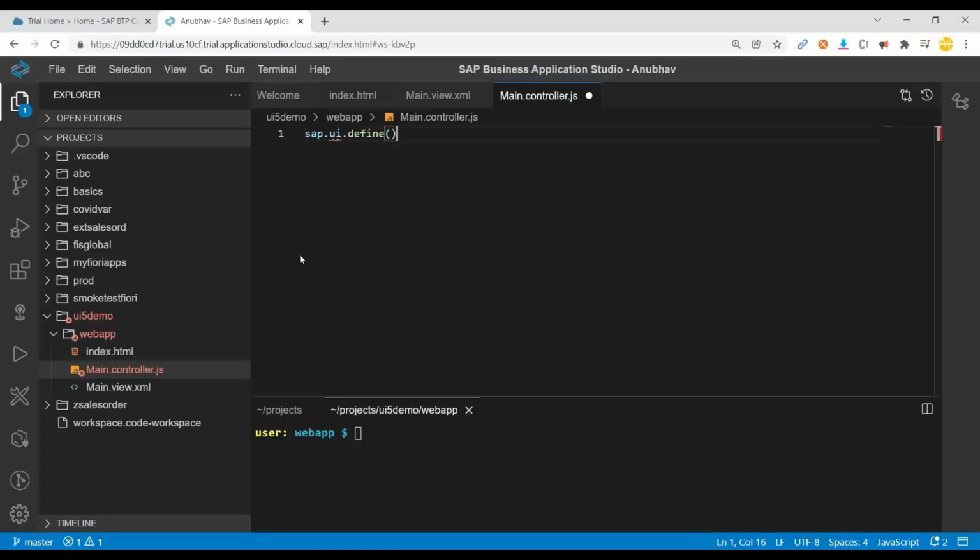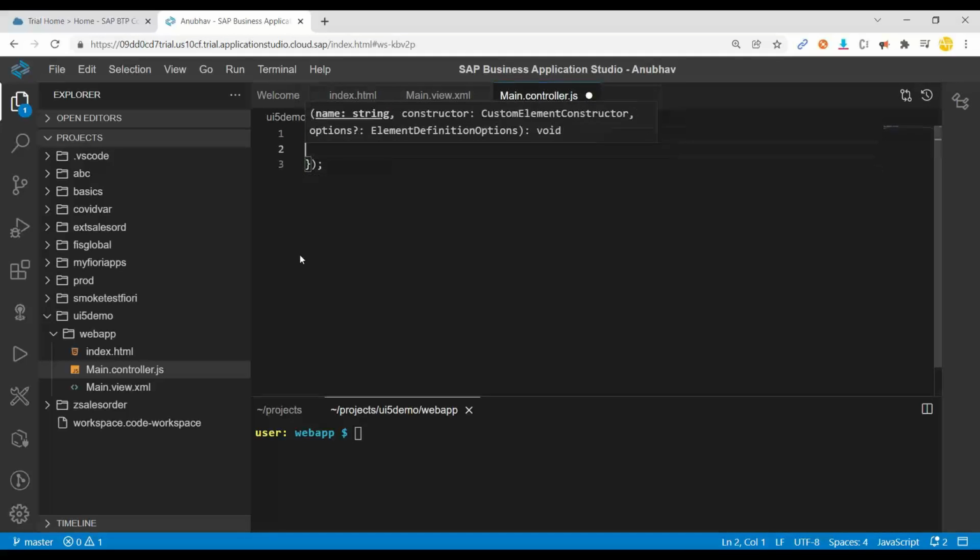This is how we define a class, and the class will use other classes. So those dependencies will come inside this bracket, and then we will have a definition for the class function. So this is how we create a class in UI5. This is also known as AMD-like syntax or scaffolding syntax. We're going to spend 2 hours or 2 sessions completely on this topic.